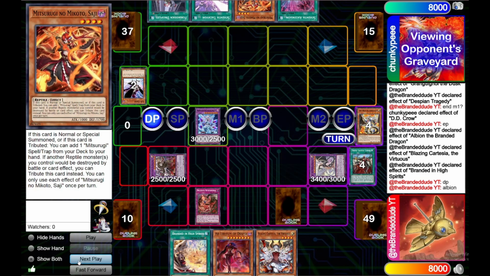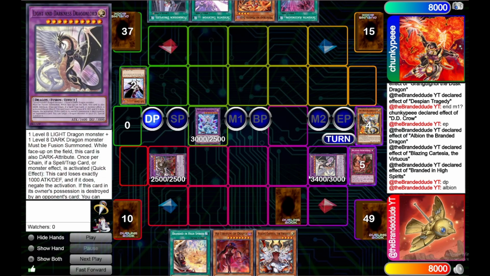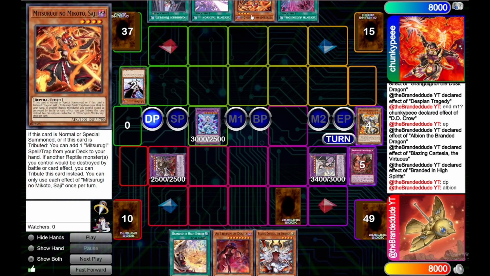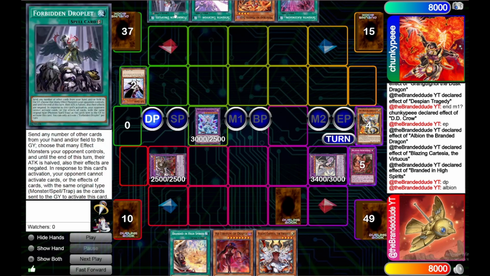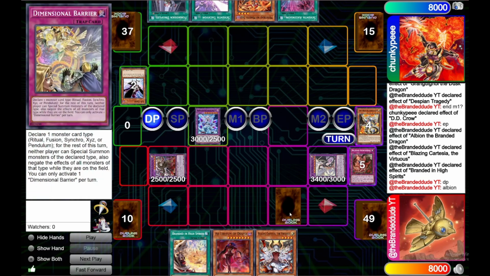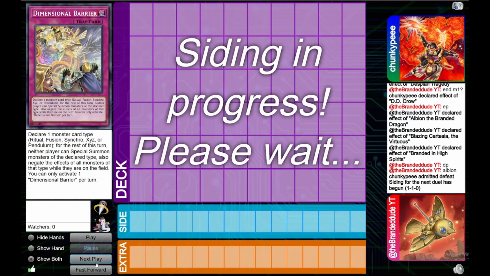Now here's the thing, even if my opponent doesn't do anything, the whole point is he has Droplet to negate Lad, but we do have D barrier. So if he, let's say, normal summons Saji, we chain this effect, he can just go Droplet, maybe send Saji itself to negate that, but then we just have D barrier to stop him. But this is apparently enough to make my opponent scoop.